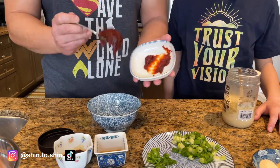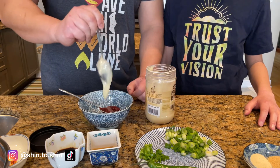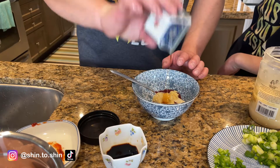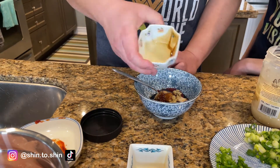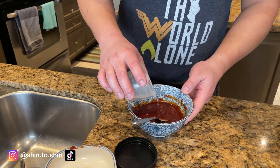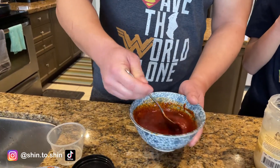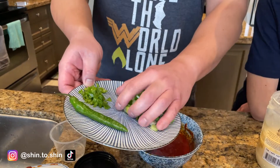Our chicken is prepped in the bowl and ready to go. First, we'll prepare our gochujang sauce. We start with about three to four tablespoons of gochujang paste, then a heaping spoonful of honey, about a half tablespoon of minced garlic, and a tablespoon of sesame oil. We also add about a tablespoon and a half of soy sauce, then one quarter cup of water to give the sauce the consistency we want. Finally, we add the chopped green onions and mix it all in.